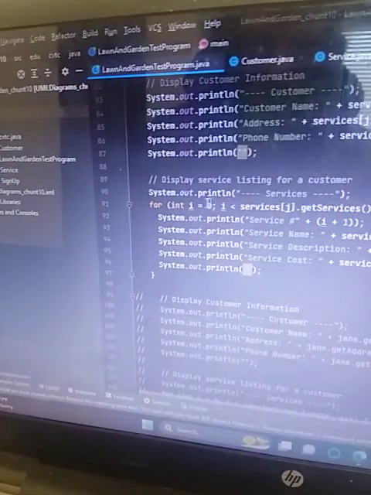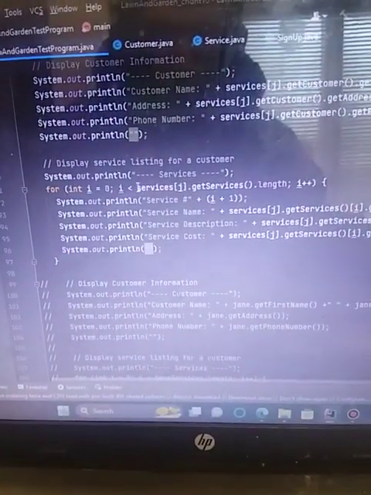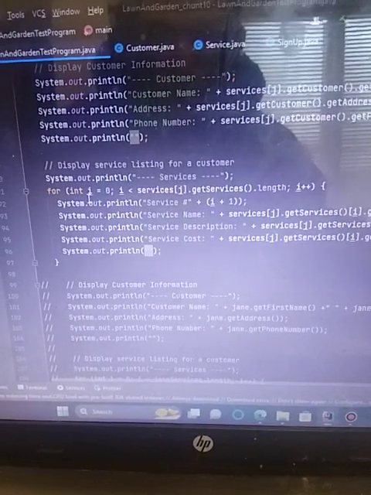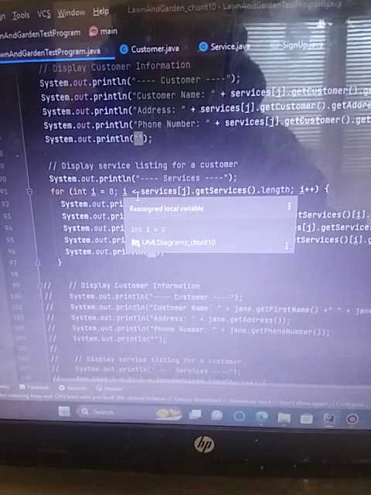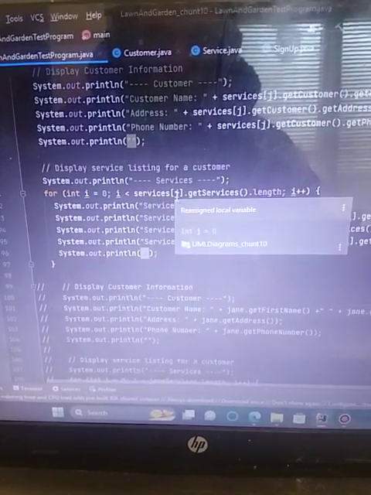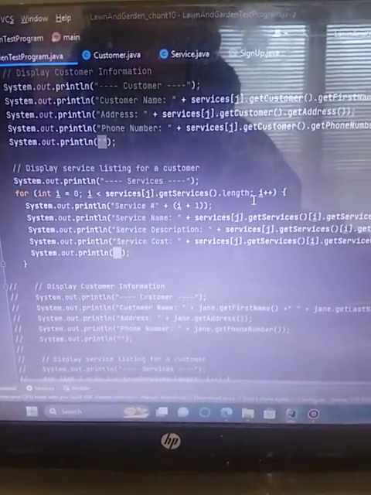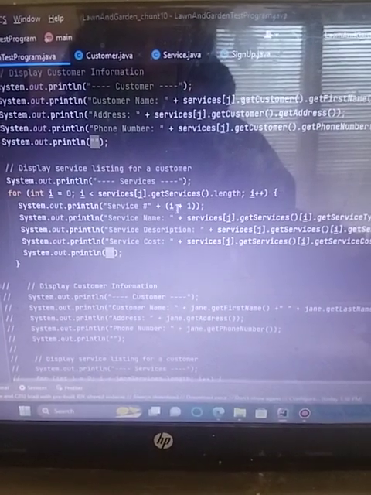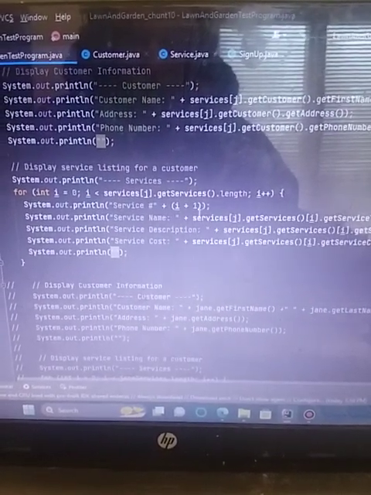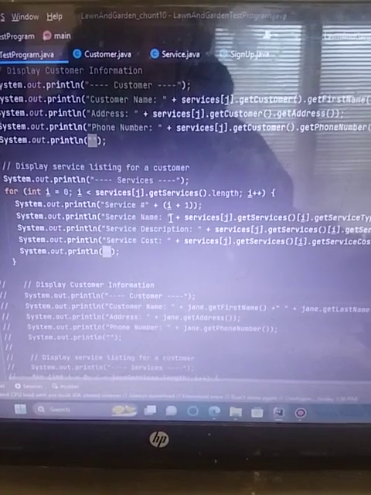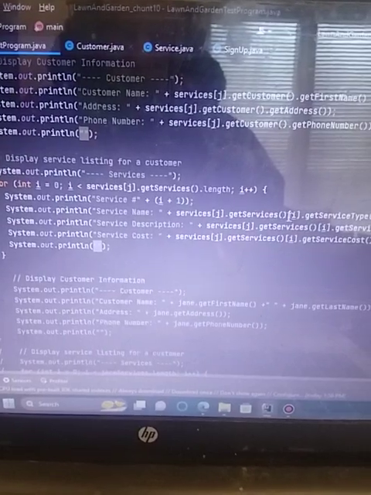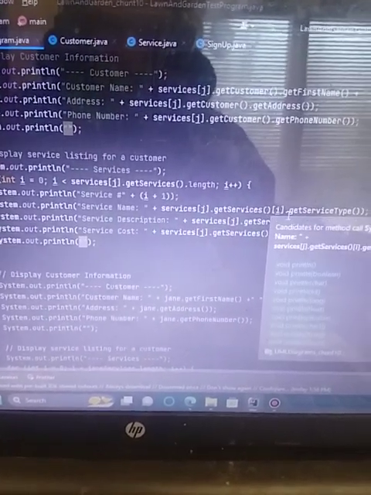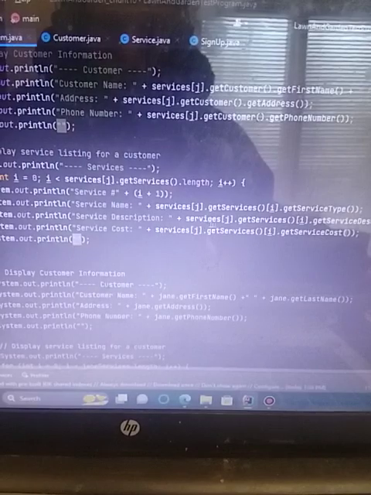And then for services, I did System.out.println services on top, and for int i = 0; i < services j dot get services dot length; i++, and then print i+1 for the service number, and then I did services j get services i dot get service type, and the same thing, get service description, get service cost.